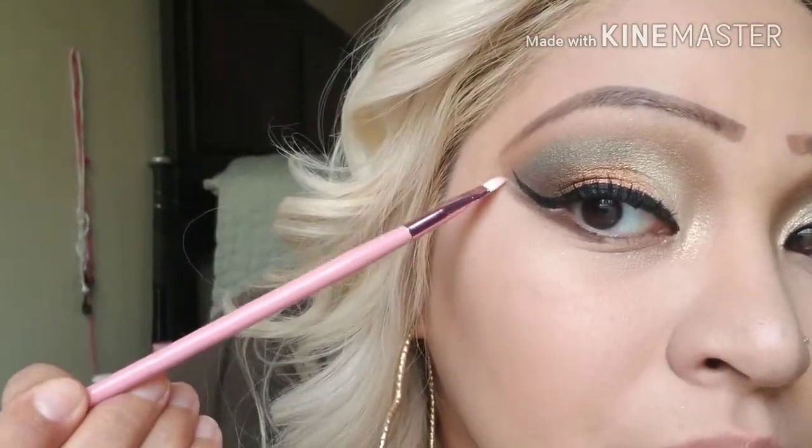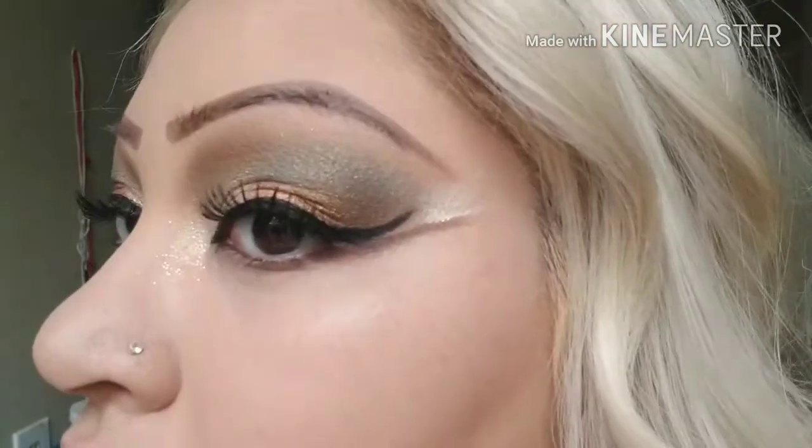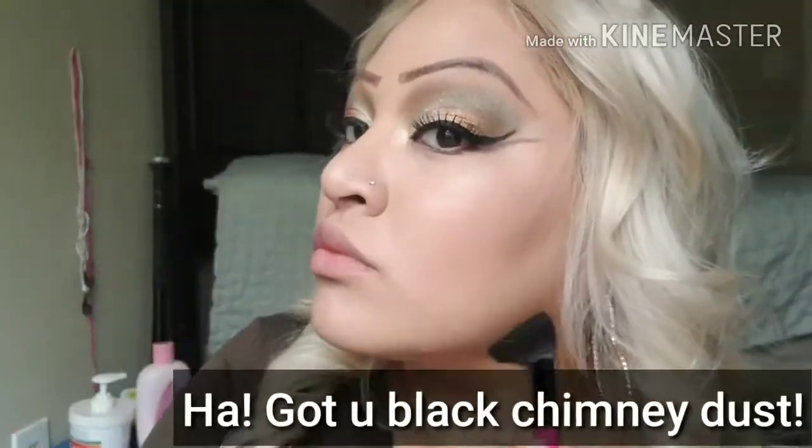Golden shade. More of that Milani eyeshadow, the white one. The 28 Bella. And put that right in between. I'm gonna get my angled brush and get some more of that bronzer. I feel like it got lost with the concealer bit, so. Make sure any lines are gone. And I keep forgetting, I should have set my under eye with some powder.